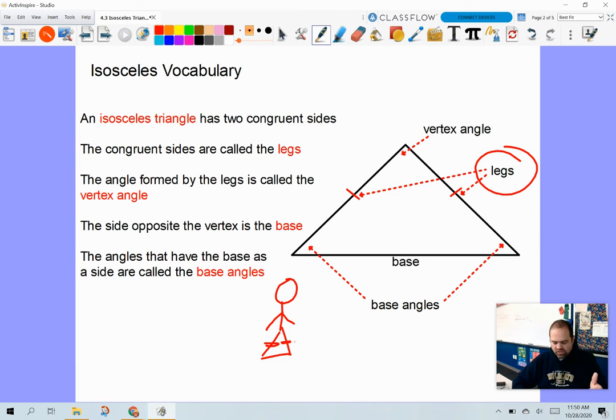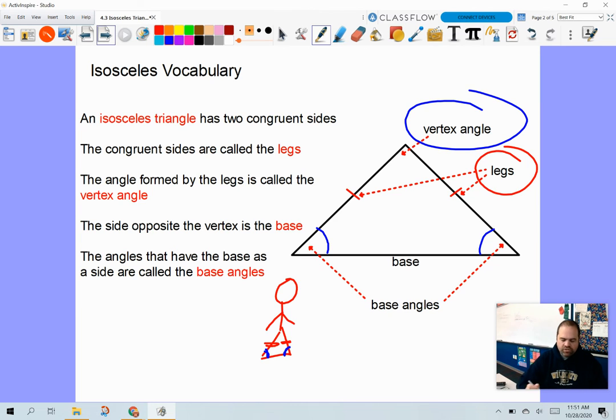Now, when those legs are the same length, that forces down here at the base these little angles to be equal as well. They're called the base angles because they're at the bottom of the triangle. Now, these aren't always situated like an A-frame, so they might be laying on a side. You have to get used to the bases not necessarily being at the bottom. In my picture they are at the bottom. So I've got legs that are the same length, and at the bottom of those legs, where the feet would be, those angles are the same measure. And the oddball angle up at the top is the vertex.